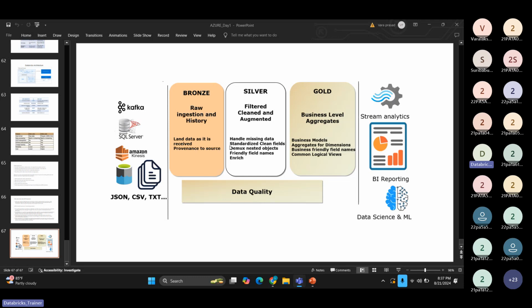So this is how the medallion architecture works. Do you feel there is something we discussed today that you don't know? No, right? It is the same thing we have been discussing for the past few days of our course.